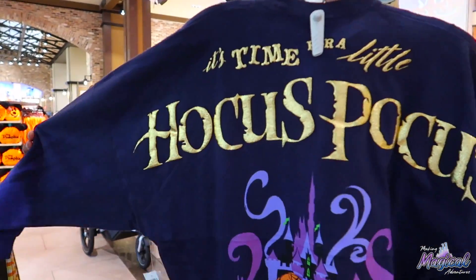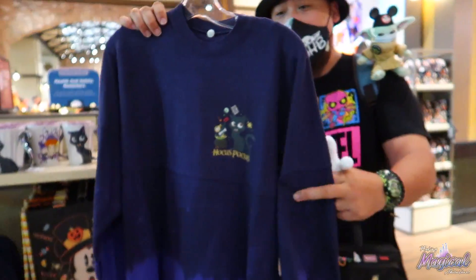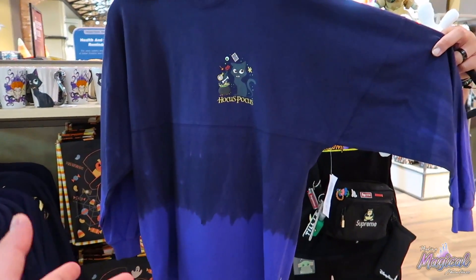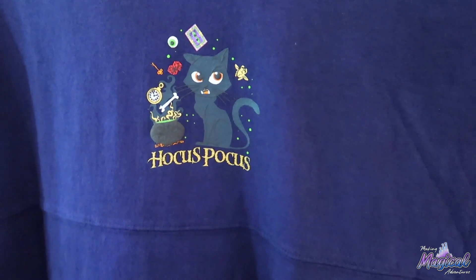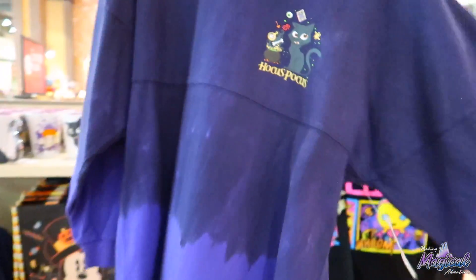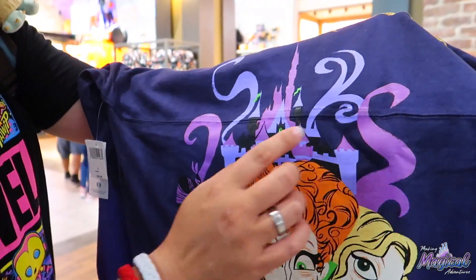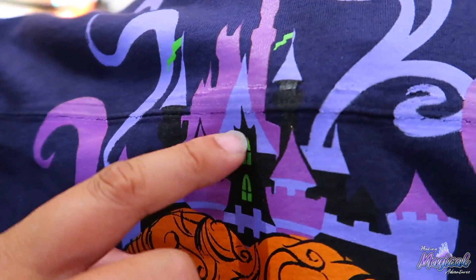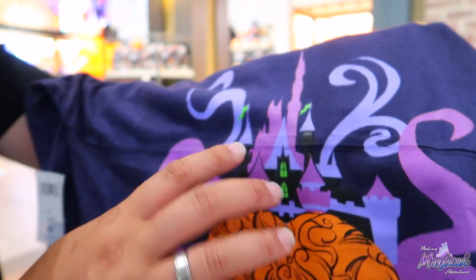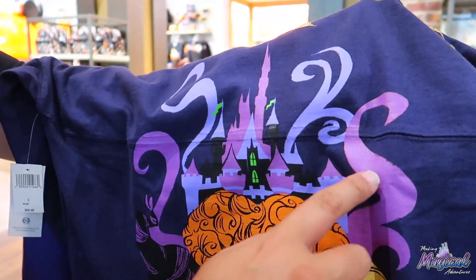These ones came in — they're only purple right now, no green one, but they do look great. It's kind of hard to see on camera, but it is a beautiful color purple fading from the bottom up. It's got the Hocus Pocus stuff on it. It pops up with the glitter, it bubbles up a little bit. One thing you have to check on spirit jerseys — a lot of people have been telling me — is where it prints right here across the seam. Watch for the paint, because see how it cracks? So pick and choose carefully, because anything printed on the seam will always crack after you wash it. If you're buying this, check the seam and make sure there's not too much damage.